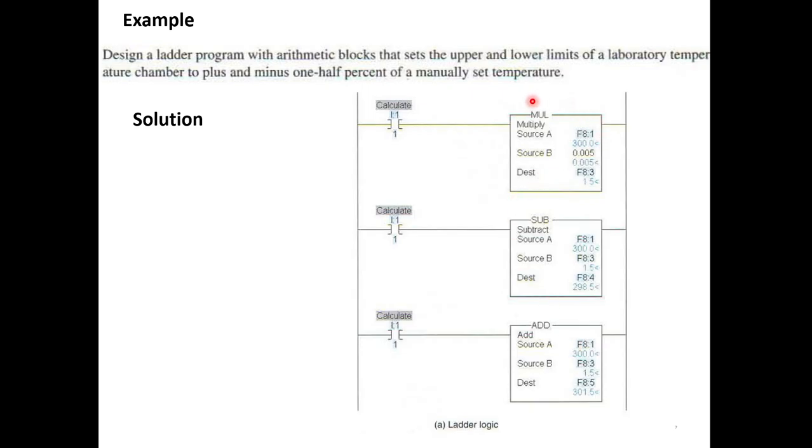Remember these blocks, which are the addition block or subtraction block or multiplication block, arithmetic blocks in general, should be on the right hand side as an output of your PLC. It should not be on the left hand side. It is on the right hand side of the PLC ladder program.